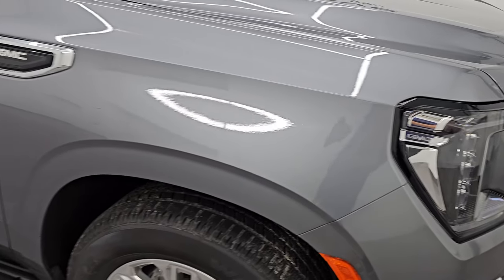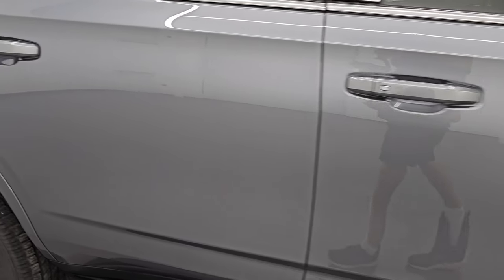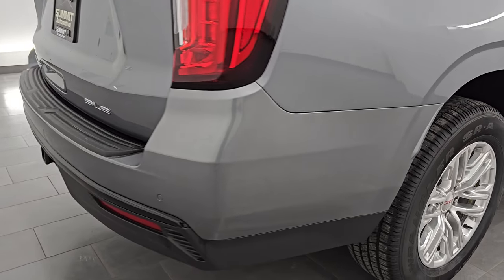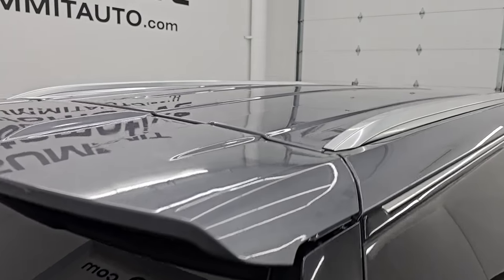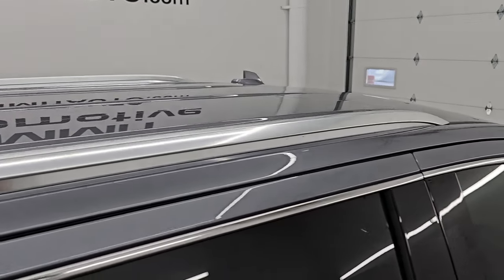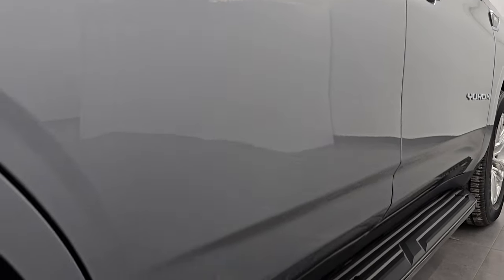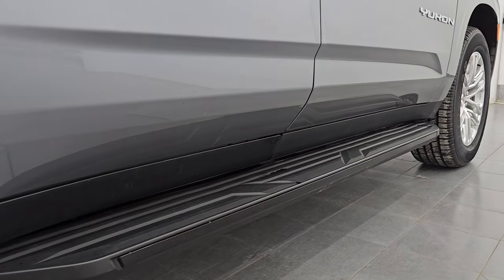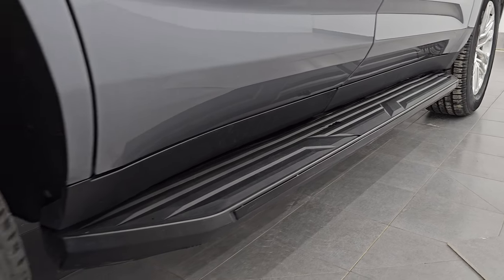As you go down this side of this 2021 GMC Yukon, take note of how clean the body is, how reflective and mirror-like that paint is. I take these HD videos so if you are far away or cannot make the trip down but you're still interested in purchasing the vehicle, you can see and hear the vehicle and make an informed buying decision from wherever you're at. If this video helps you make that buying decision, let your salesman know that you saw the video. Very clean down that side, didn't see any dents. The factory running boards are in nice shape as well.